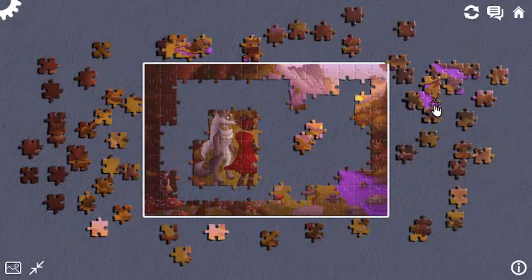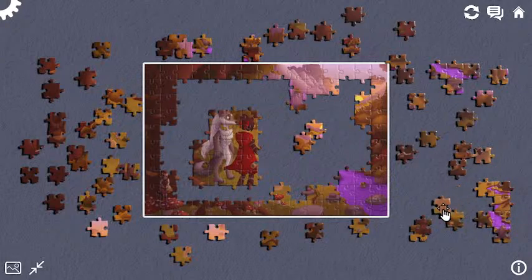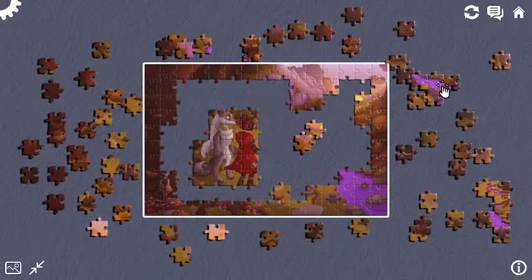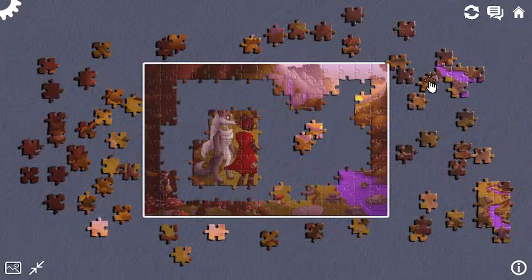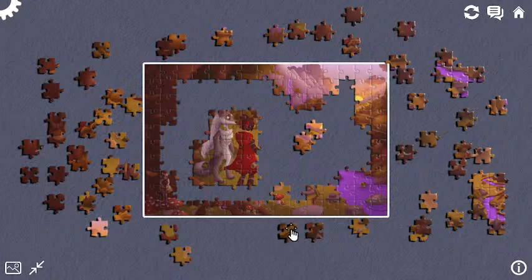Feels strange that these don't seem to line up at all. Oh, there we go. Here's another one for there. We got this sort of pink column. That's a good landmark. Tree is definitely going to be the big sticking point of this puzzle, since it's just brown.